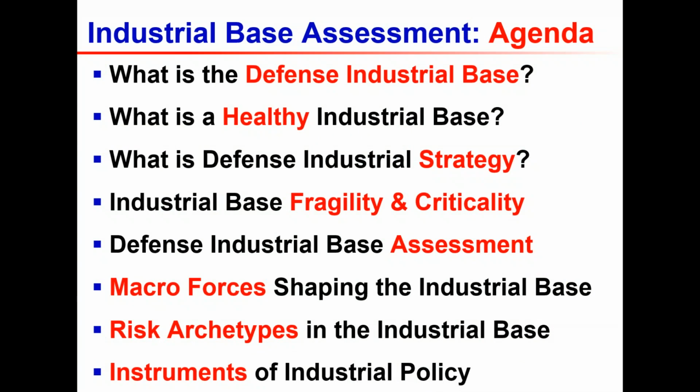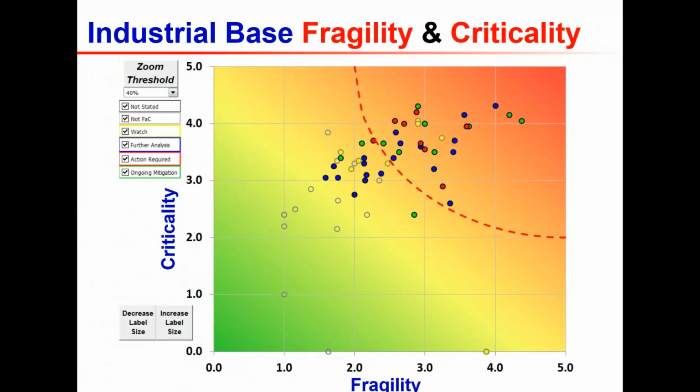That's excellent, but it's one way of looking at what the most important are, because again, remember this idea of a defense industrial strategy about choosing where we need to focus our resources. You can see from this diagram that the ones that are actions required, the ones in red, are the ones where, based on these two dimensions as well as other considerations, DoD has decided it's going to have to focus and invest resources and attention. That's the key or critical elements of the defense industrial base.